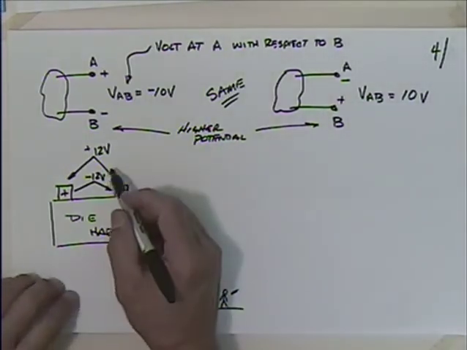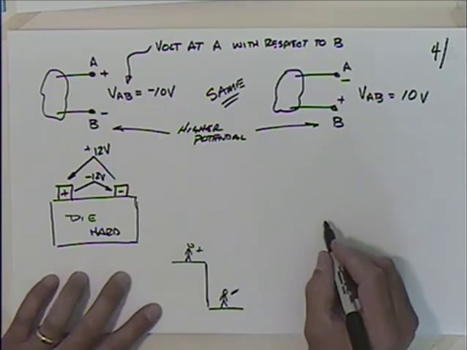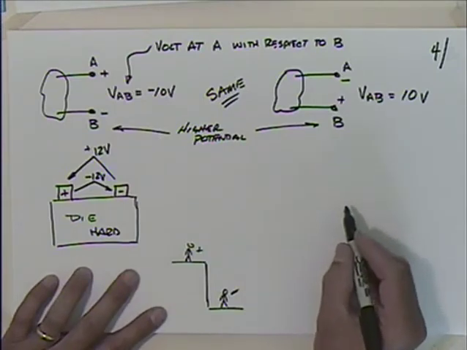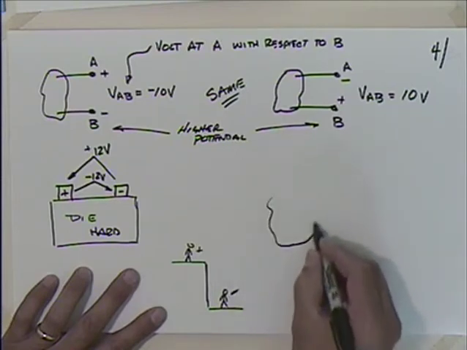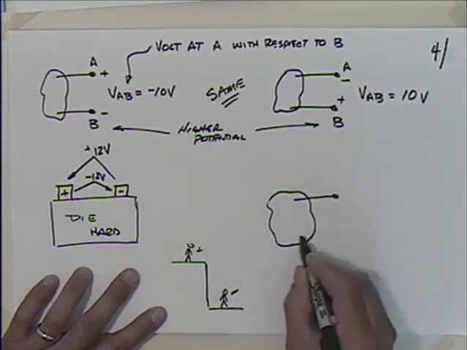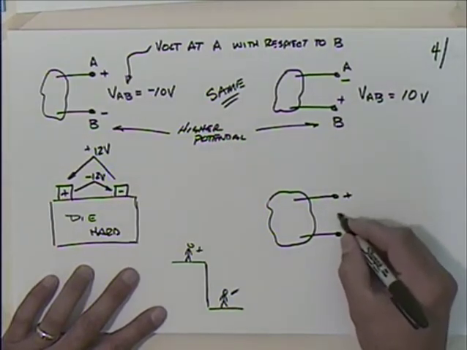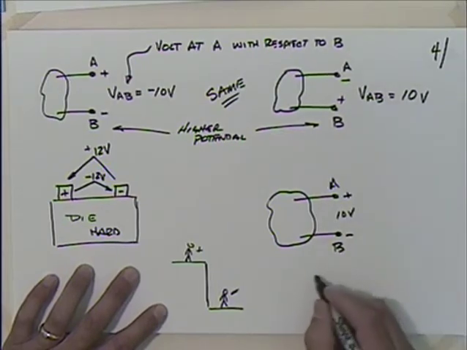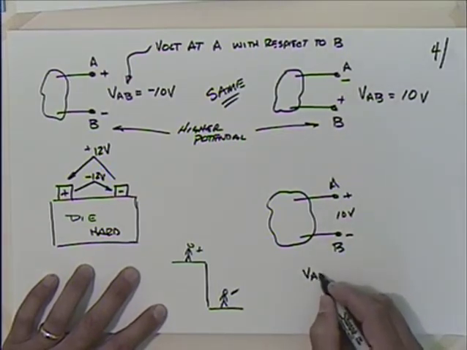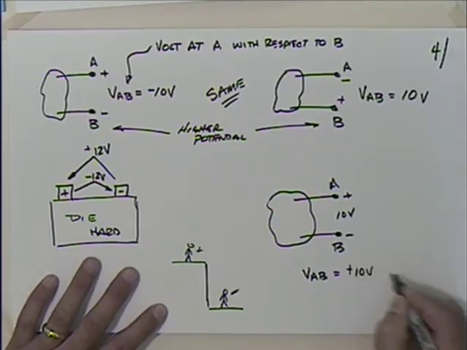Well, going back to this arrow nomenclature or this subscripting, let's talk just a little bit more about that. Let's say that we have a circuit here, and we'll say that this is plus and minus 10 volts. I could say this is A and B. What would voltage AB be? That's the voltage at A with respect to B. That would be positive 10 volts, wouldn't it?